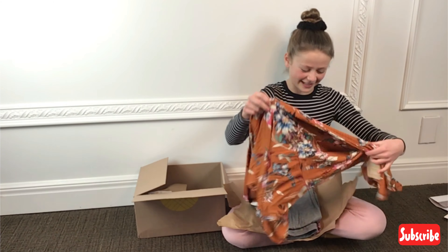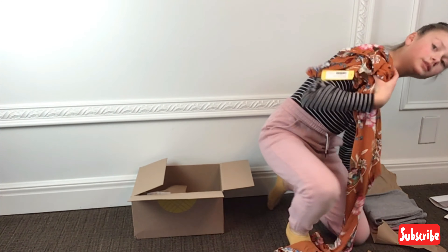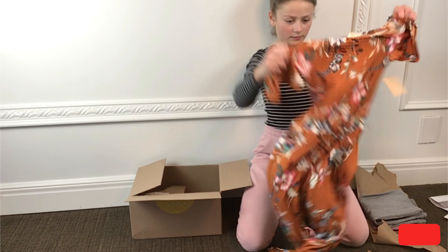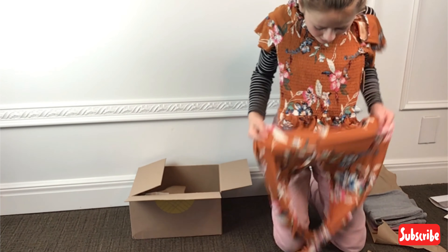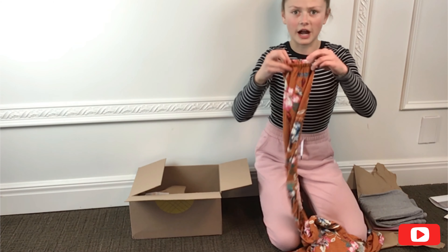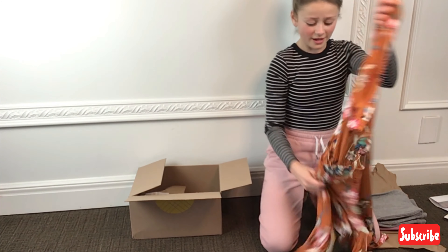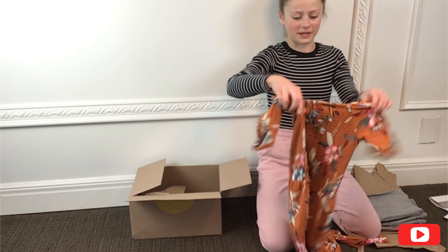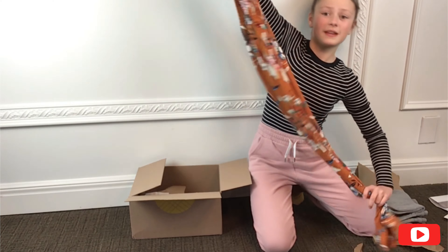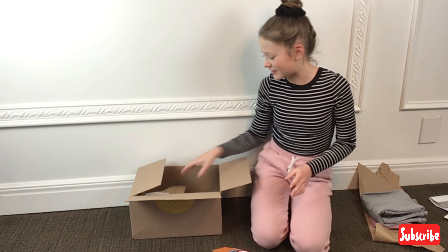I'm talking really high right now because I'm so excited. So this is a jumper — oh, I like that! You'll see the ankles when I try it on, there's something at the end on my ankle. I really like this mustard color. I'm going to have to try it on though, because it might be a little too big on me. Look how long the legs are — I've always been known for being a little taller, but not that tall.